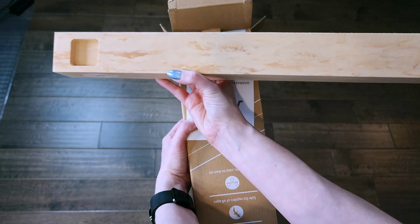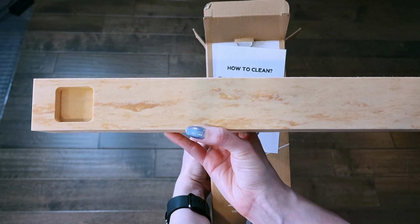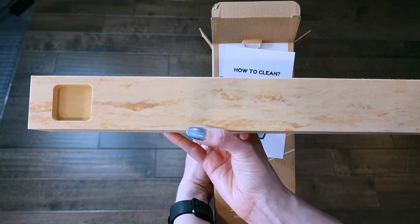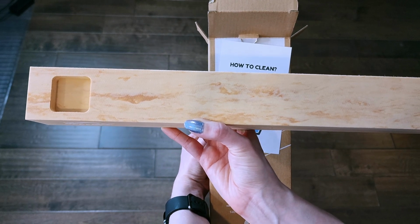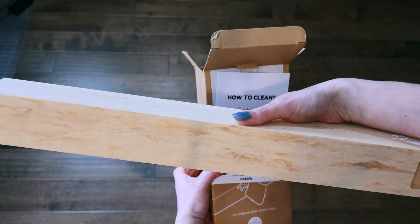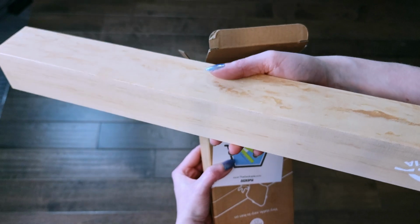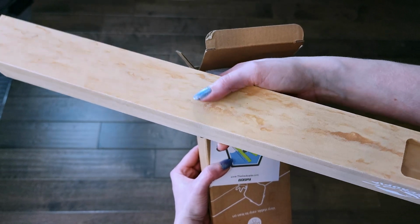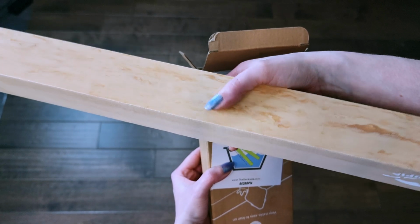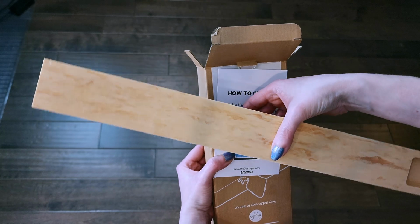There's a little feeding divot at the end of this. I'm probably not going to utilize this because my cups are circular, but I might try and wedge a cup in there. Definitely, it feels like foam. When I have it in my hands, it's soft. I can see why they would say it's easy to grip because it's got that kind of soft, slightly resistant feel to it that certain foams have.